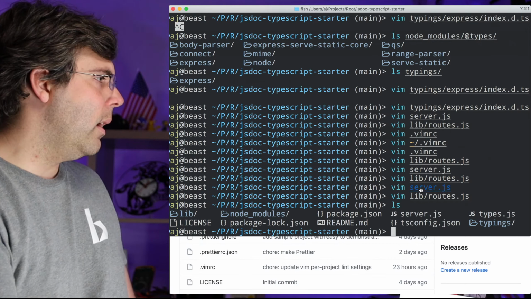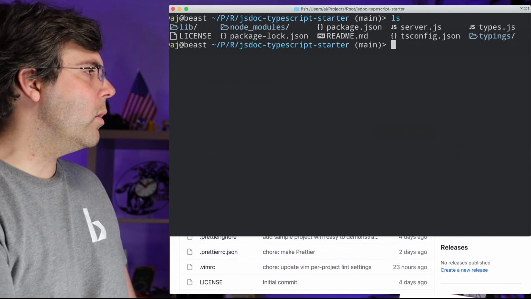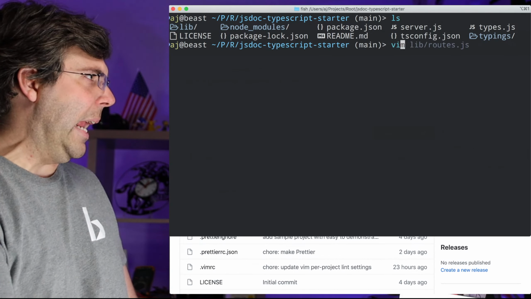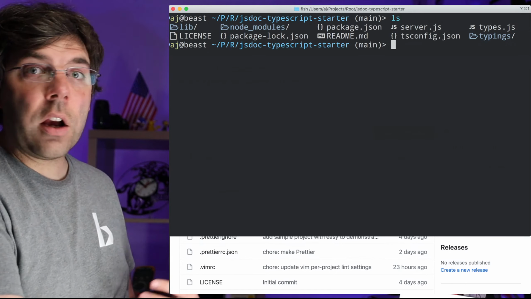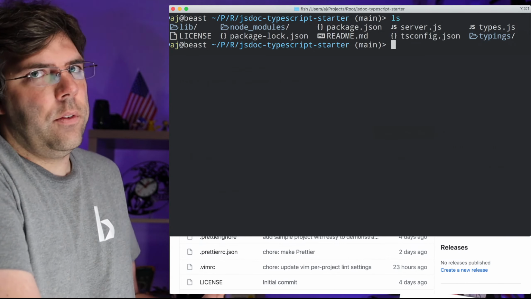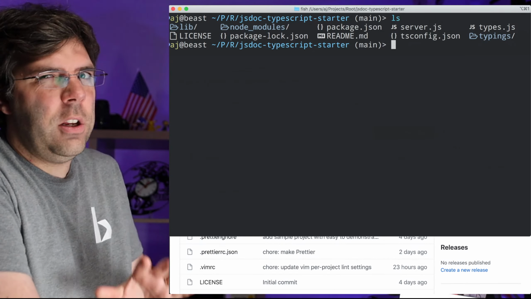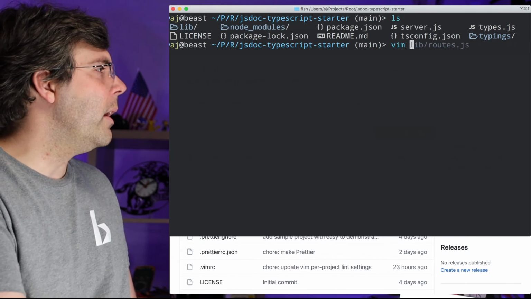But I think this is pretty much what you need to know. You've got your normal project, and you just start adding JSDoc to it. And in a couple of places, you add TypeScript specific files, but you don't have to go too heavy into the TypeScript. You have to do a little Stack Overflow, whatever.